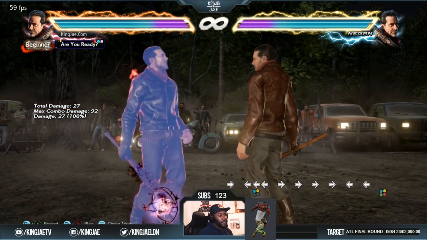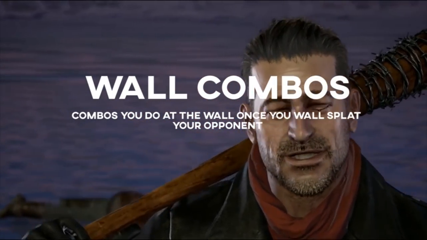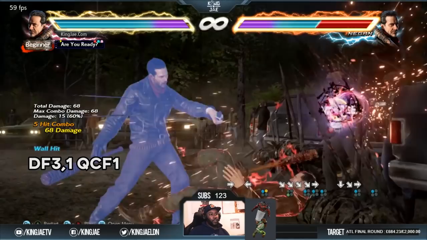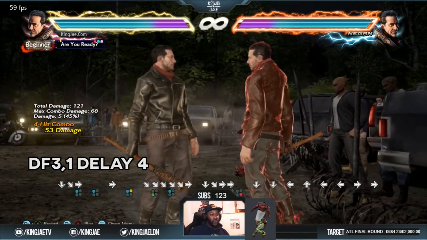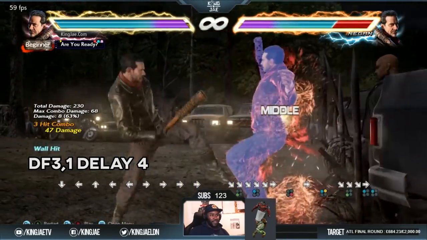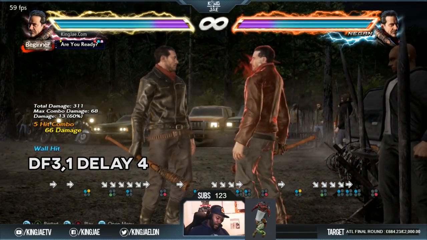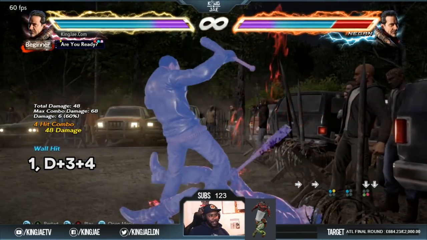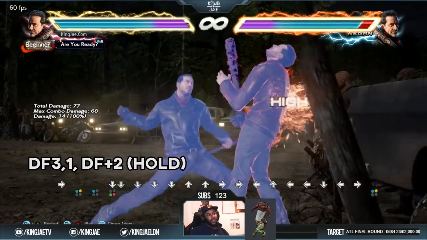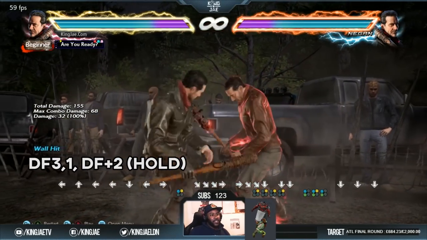But yeah, this is... Oh my goodness! Right, for wall combos, he has down forward 3, 1, 4, sub forward 1. Dude, down forward 3, 1, 4, but you have to delay. Like that. No, there's a little delay, even more than that. Like that. And then... That's 63 damage. And you also have... Going into stance again, and then you could do whatever you want, intimidation stance.